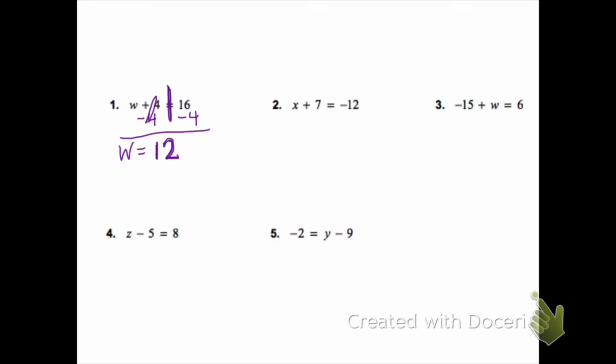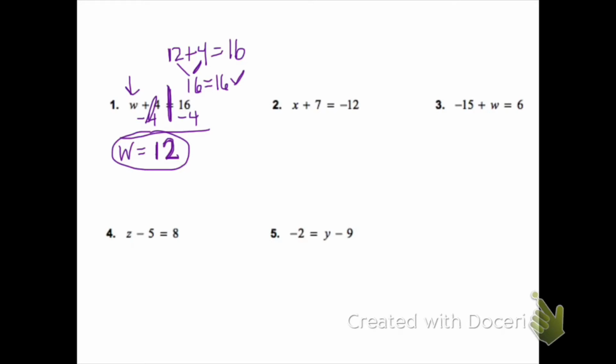which you probably knew from looking at the problem right away. But we also want to take the time to check our work, so I'll work through what that looks like too. We substitute in our answer. We think W is equal to 12, and we're going to substitute that in for W and rewrite the problem and just check to see if it actually is equal. So we really need to check this and say, does 12 plus 4 equal 16? Yes, it does. And since 16 is equal to 16, we know that it's correct.